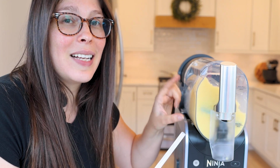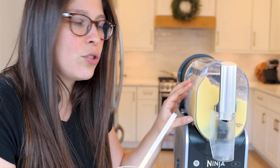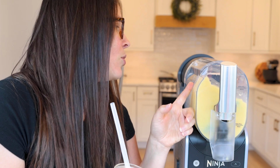What's great about this, like I said, you can keep it in there for 12 hours, so it's constantly getting more slushy. It's staying frozen. It's got a great compressor so far. I really like this machine. I just hope I can get the replacement chamber soon. I would like to be able to use it.